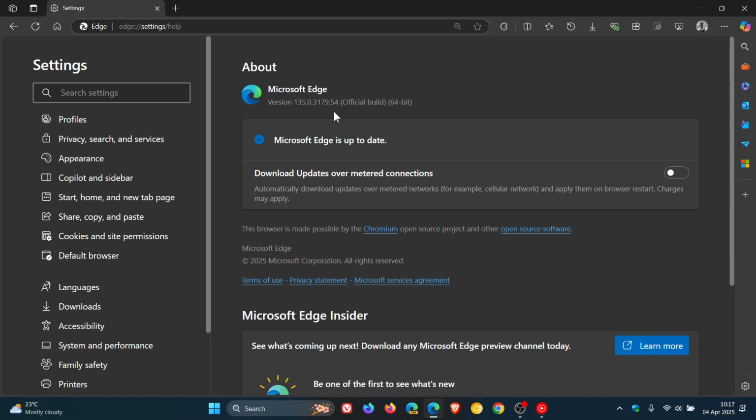Now, first of all, we would get bug and performance issue fixes. That's a given. Microsoft always rolls those out with any update for the browser. And there's a good chance there could be Edge-specific security flaws that are patched. And one thing I do know is this will also include the weekly Chromium security fixes that have rolled out for Google Chrome and other Chromium-based web browsers, which includes 13 fixes.